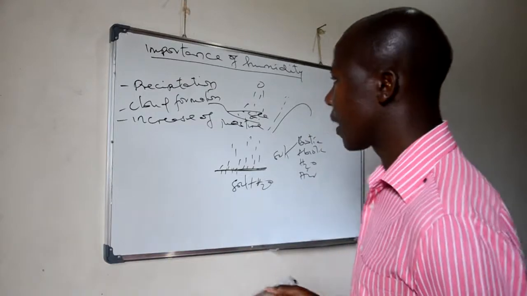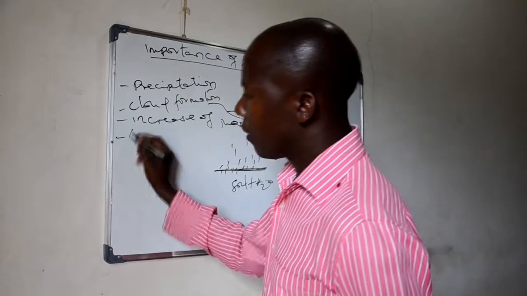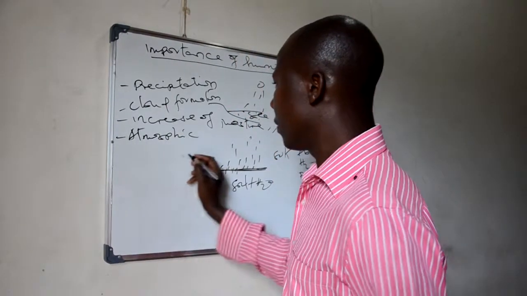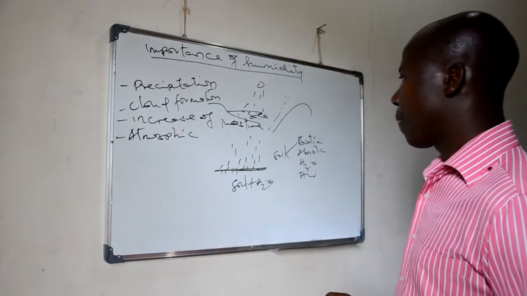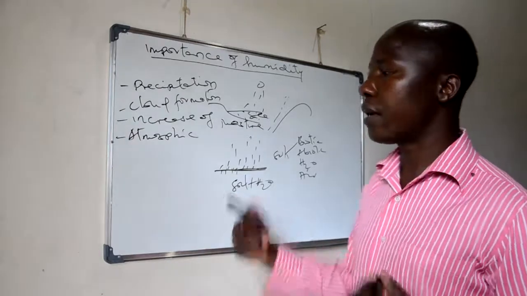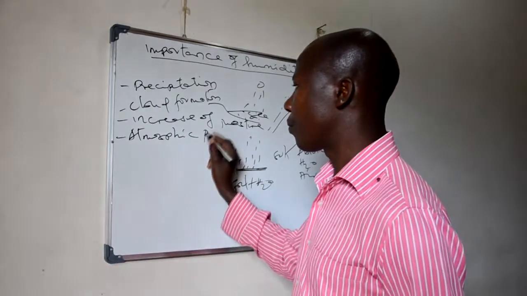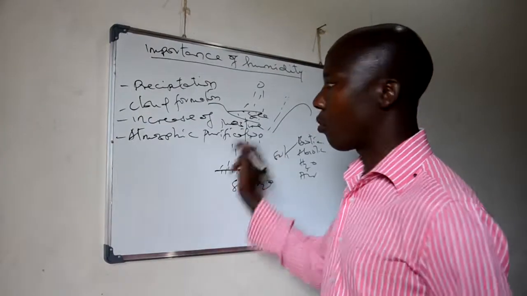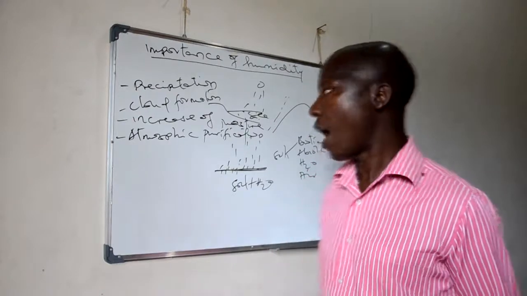Another importance of humidity is related to atmospheric purification. You have to remember that after evaporation takes place, it can cause cloud formation, and thereafter droplets of rain. When the rain is dropping, the atmosphere will be pure in nature. All dampness or smoke or dust will be reduced because of the rain taking place.